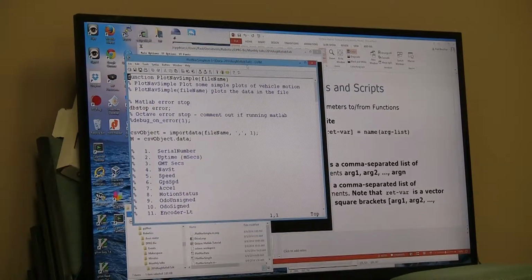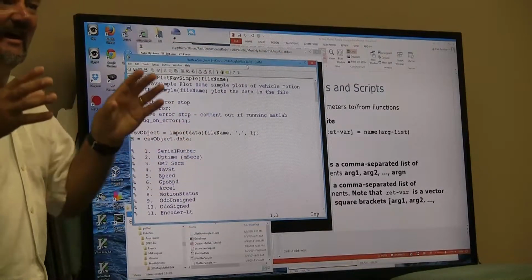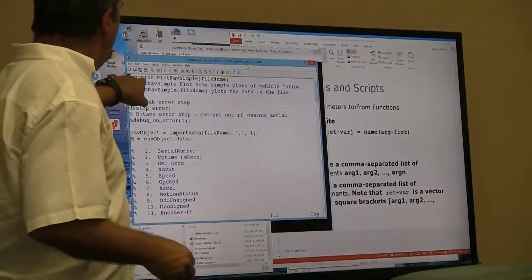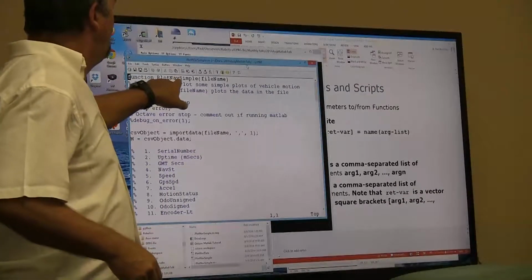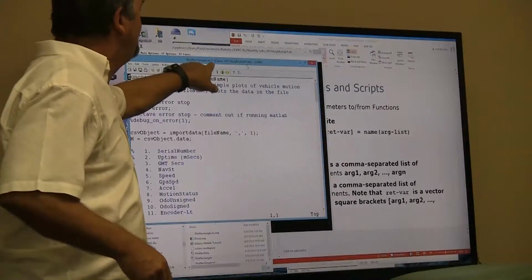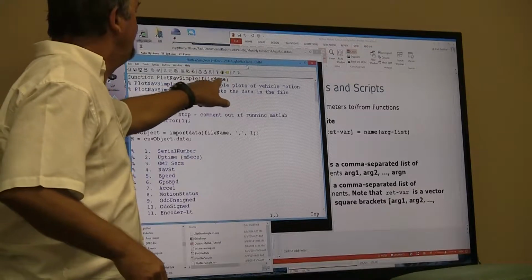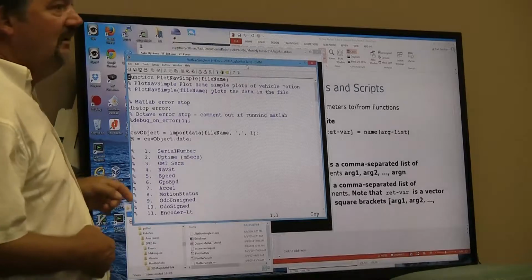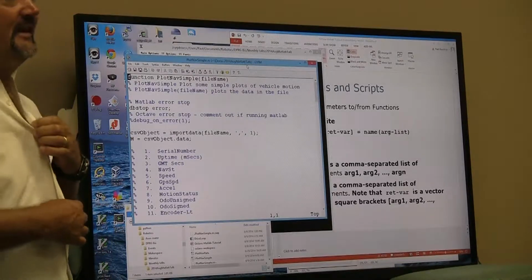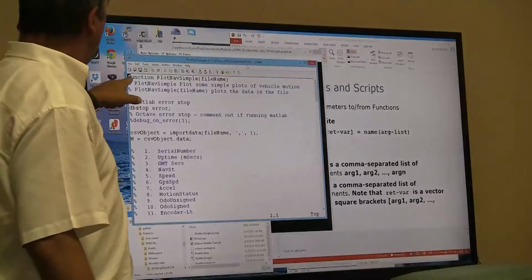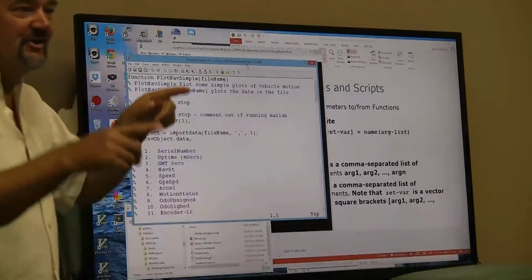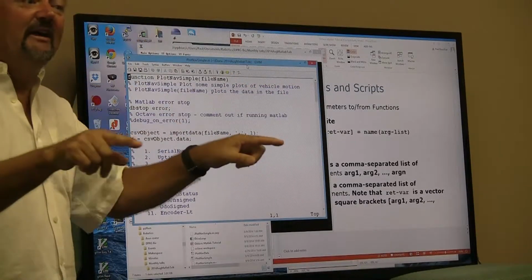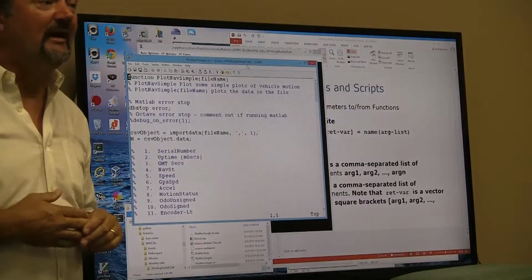So I said I was going to go through the Matlab commands and the program side by side. Here I'm defining the function plotnavsimple. It's in the file plotnavsimple.m, and its parameter is a file name. Does that answer your question, Doug? And this function is not returning anything. If it were to return something, then when I invoke that function, I could put a variable name equals function name, or the square brackets if it returned multiple values.